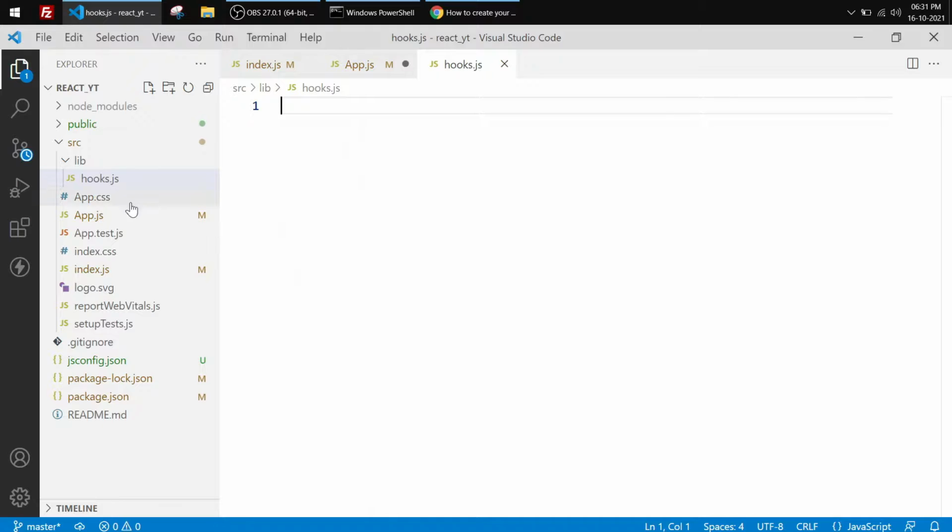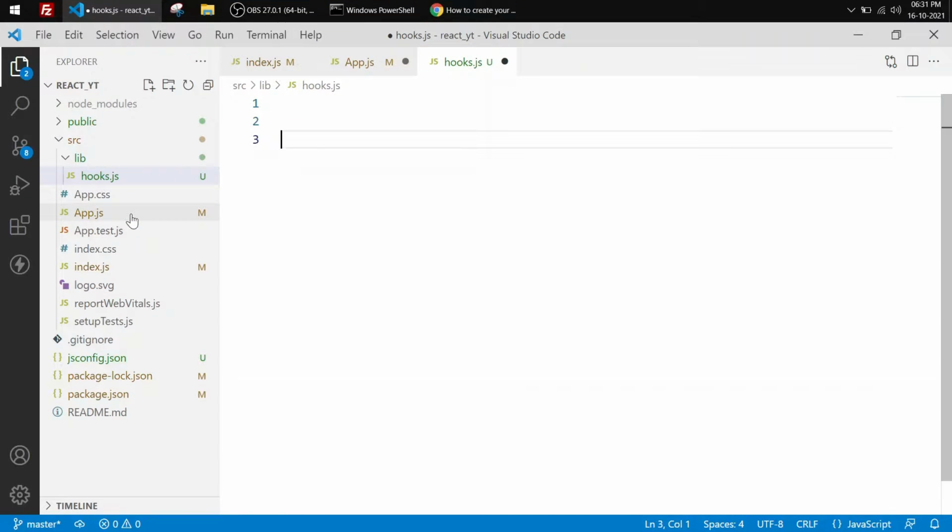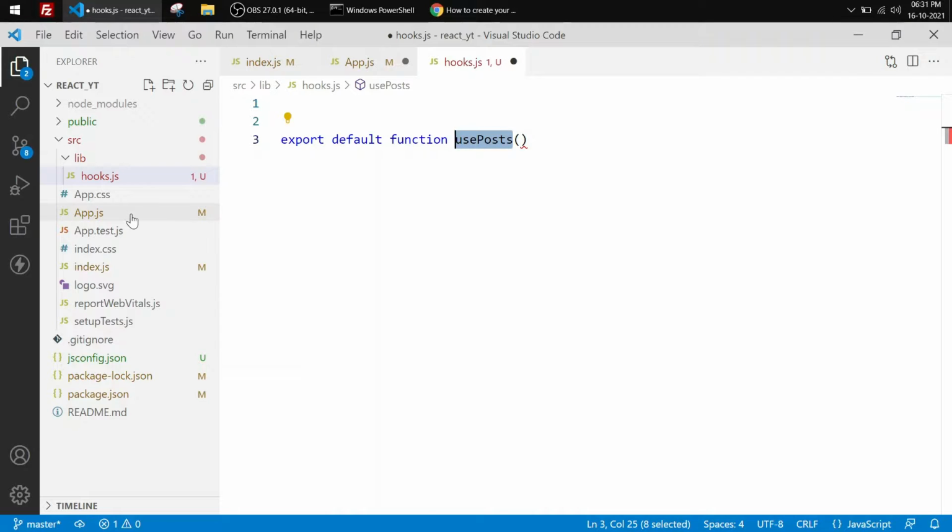Here I'll create a functional component. I'll name the hook usePost. Basically what this hook does is it retrieves all the posts information from the API server. Always remember, whenever you are creating a hook in React.js, the rule is to use the prefix, the keyword use, before the main word you use. By doing this, React considers this particular function as a hook.